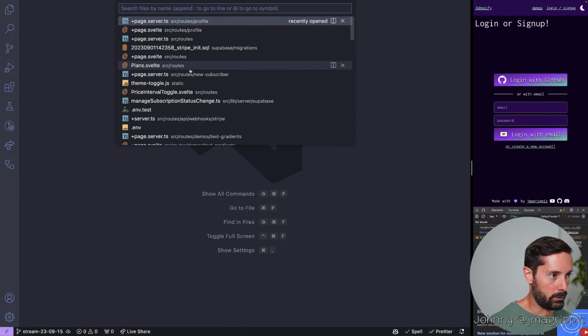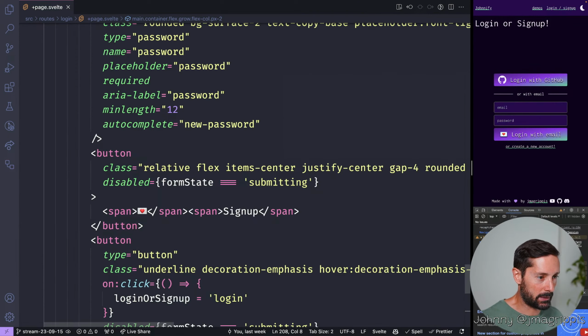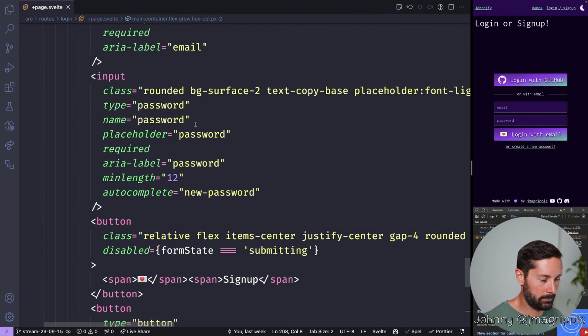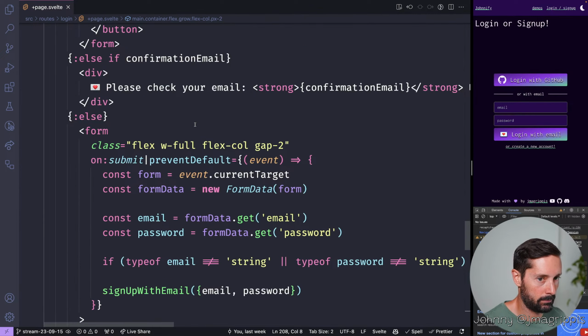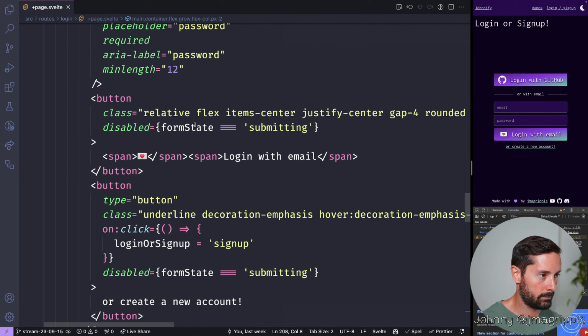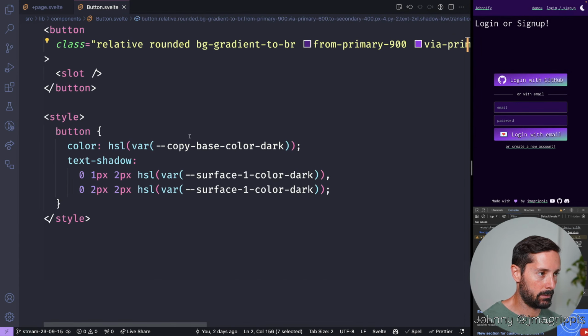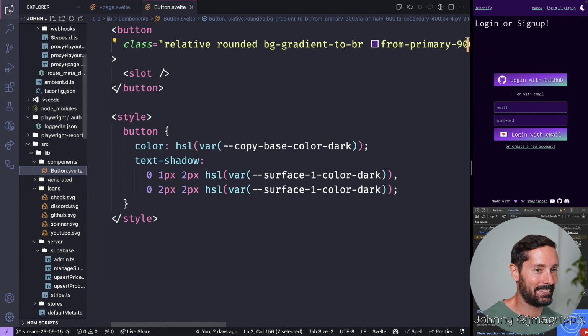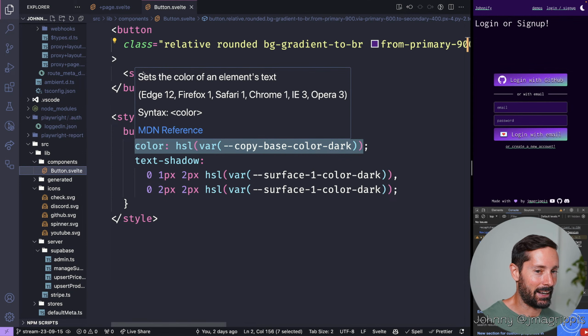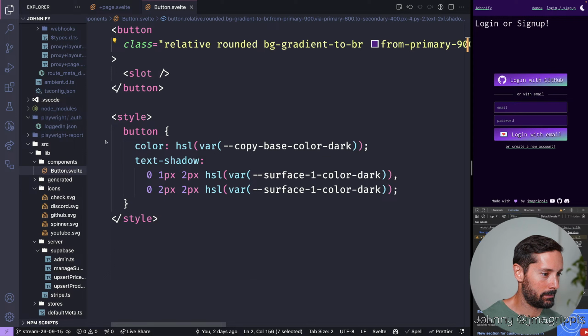So what we'll be working on next is on the login page, we have all these buttons. I think we've created a button here, button svelte, but maybe it's not a button with an icon. So let's create an icon button.